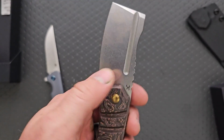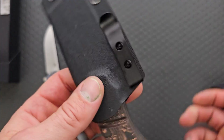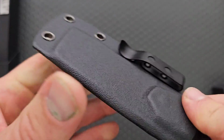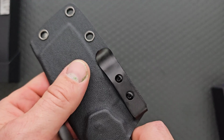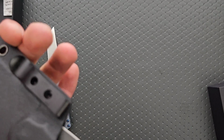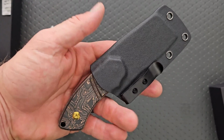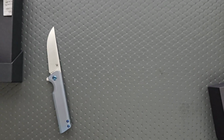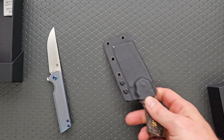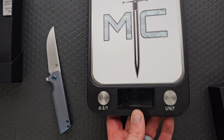But I don't generally like to EDC fixed blades. I do like the fact that the sheath comes with a pocket clip, though. I think that's neat. It doesn't feel like an overly extravagant sheath. It's pretty straightforward. The retention's pretty good, right? It's not the most cumbersome fixed blade I've ever seen. I mean, this is definitely something I could put in my... In fact, I'm wearing athletic shorts right now. This is a good test. Really, no, that's not bad at all. That's not bad.